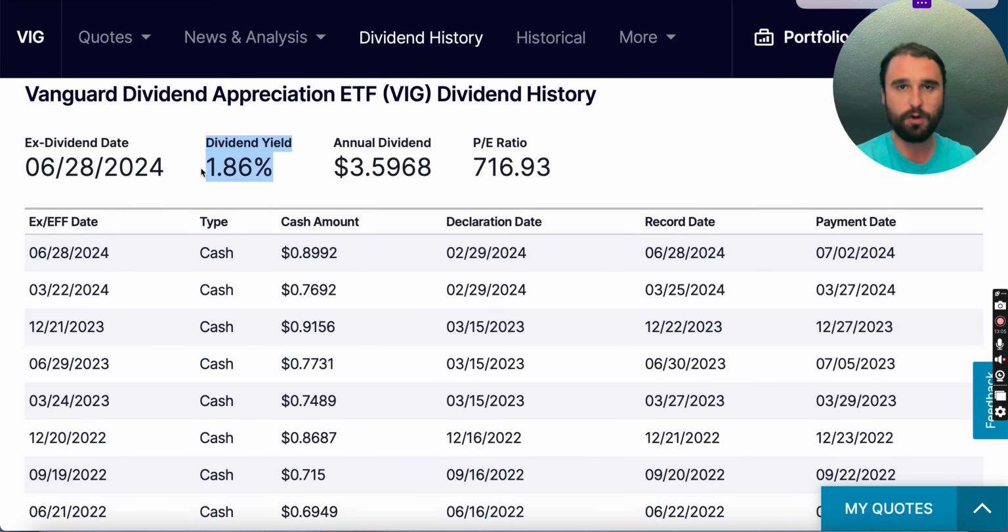You might say, oh, that's total crap. I can go put that in a savings account and get 5%. Understood. Interest rates are expected to come down, though. And typically when interest rates come down, even though the market, you could argue, has been on a massive bull run and, how much more can there be, you'd be surprised. And I would say even with interest rates coming down and potentially additional liquidity going into the market, we could see an ETF like this do pretty well. But it just depends on a lot of factors.